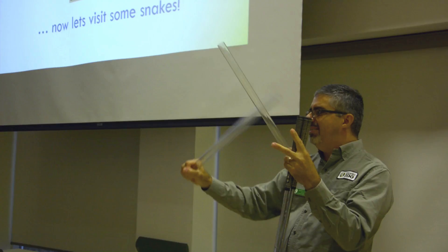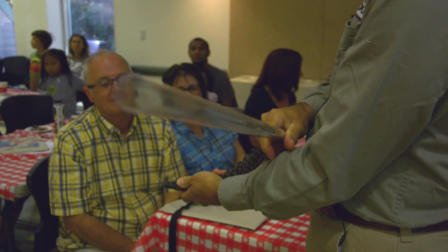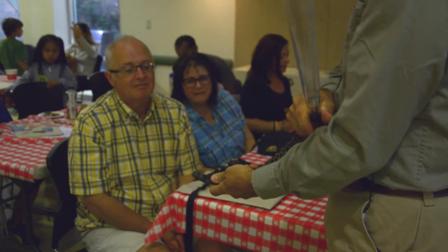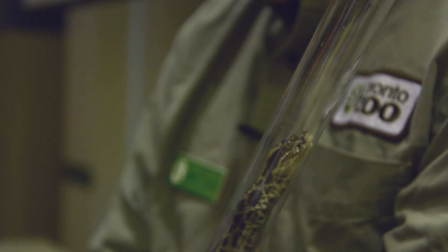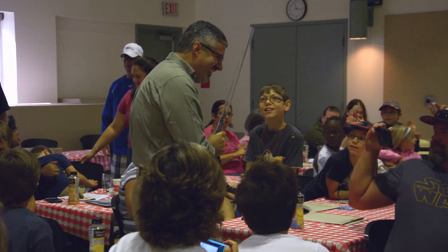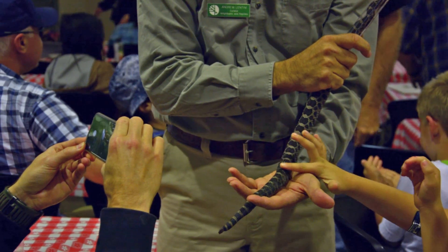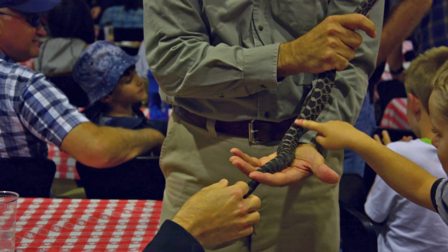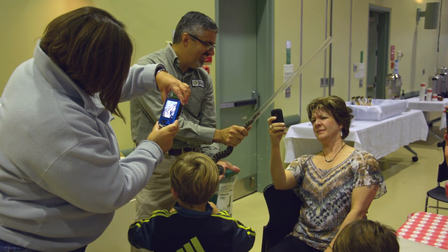What's really great is Andrew Lentini will tube the snake — it's a safe way of handling a rattlesnake for treatment or transport. He can take the snake within the tube and participants can actually touch it, so they'll be able to go to a party that night or back to work Monday and say, 'I touched a rattlesnake this weekend.' That experience at the workshop is just an amazing one. Come to a Toronto Zoo workshop — you'll go away full of information and a shared experience with 20 other people. It's very unique.